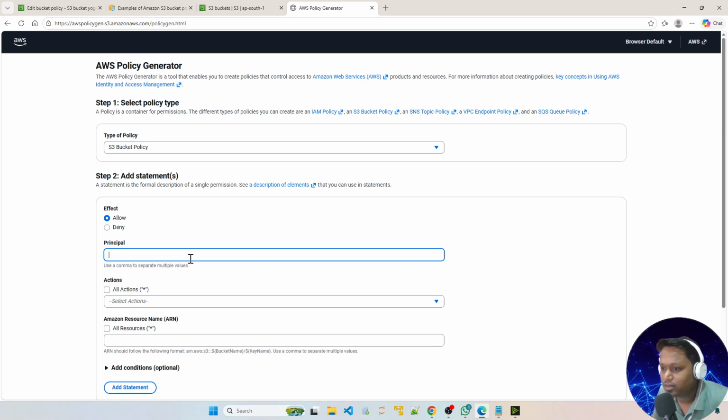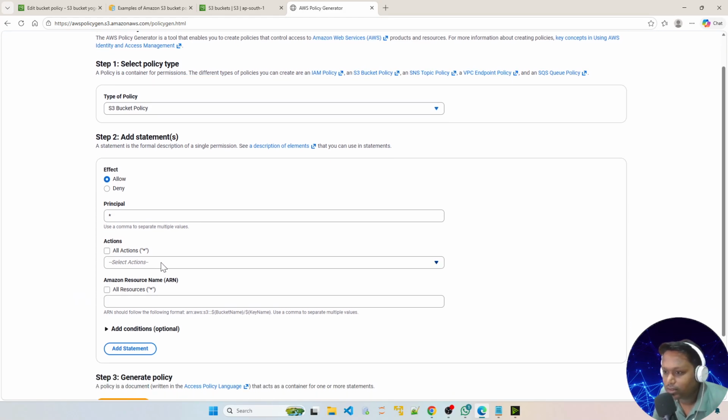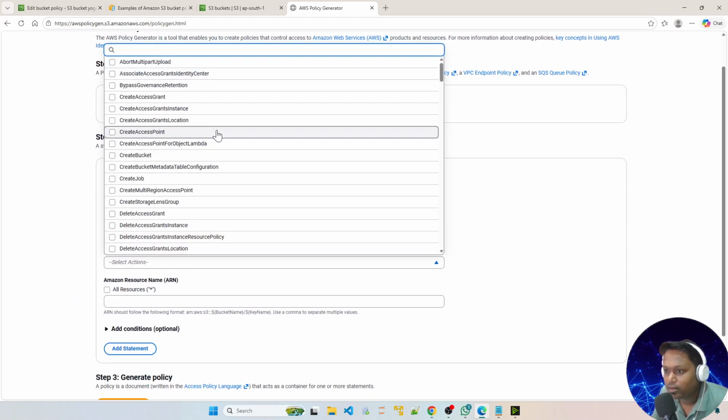For principal, you can select different objects. For my purpose, I'm selecting star. That will make everything in the bucket available. Star means basically all principals. Then for actions, as seen in the previous video, we have GetObject, PutObject.